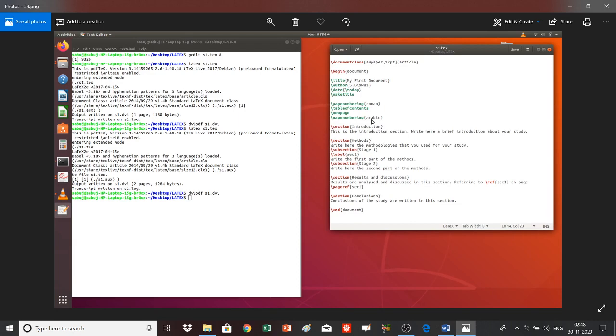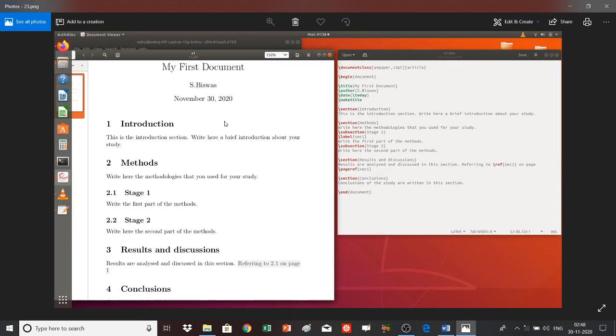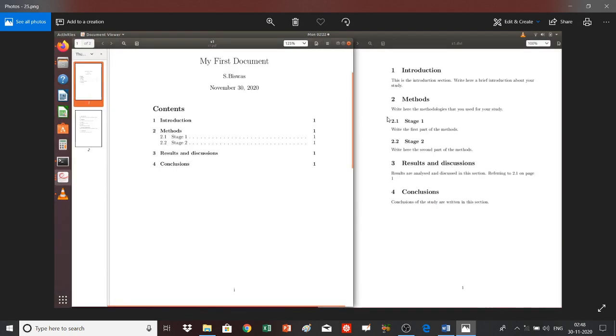So you learn here how to create or write a table of contents, different sections and subsections, and numbering of the document. Before the main part of your article, you can write the page numbers in Roman numerals, and from the main part of your document you can write in Arabic. So here, very interesting, you learn how to create a table of contents and then the main section of your document.